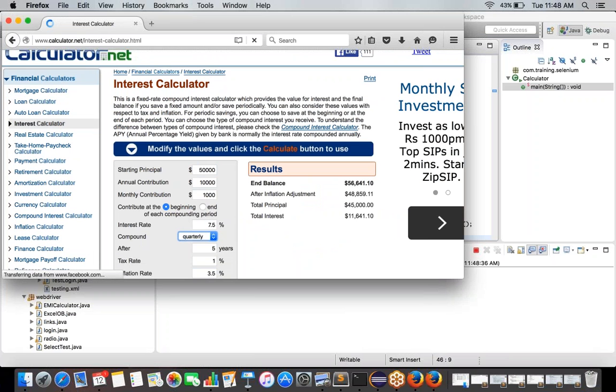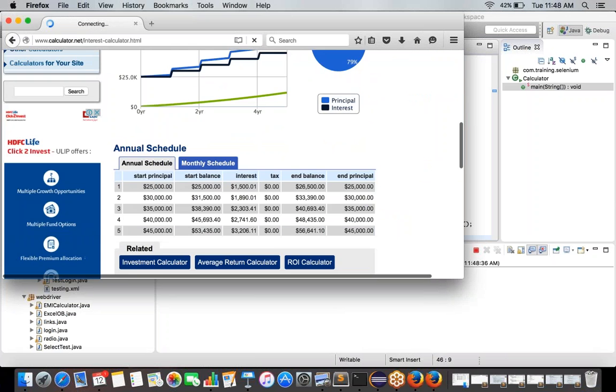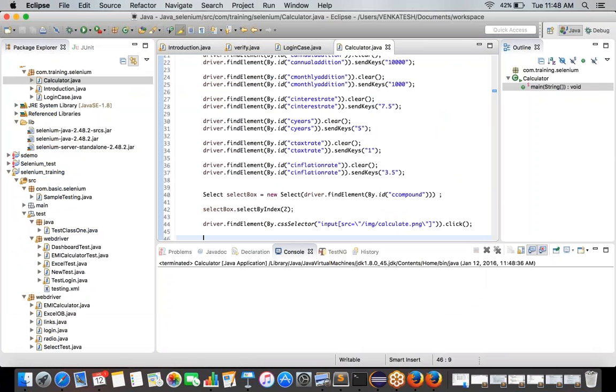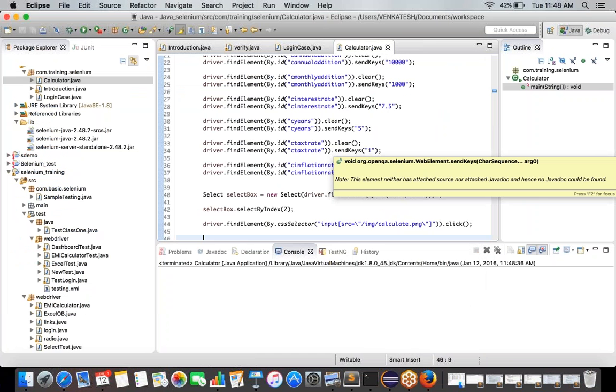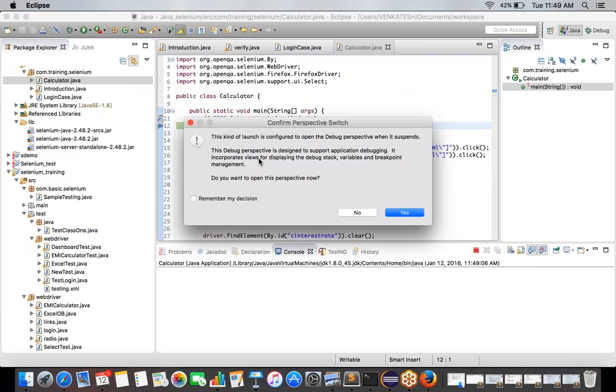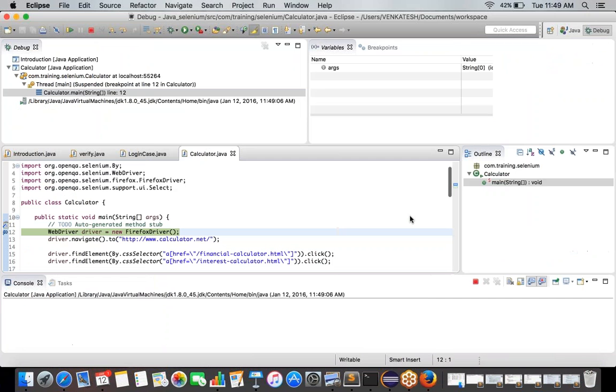You enter the values, you select it by index, and then you click, and the value gets loaded, and the browser gets closed. So let's do a debug, and parallelly we'll see the code execution. I think that would be better.